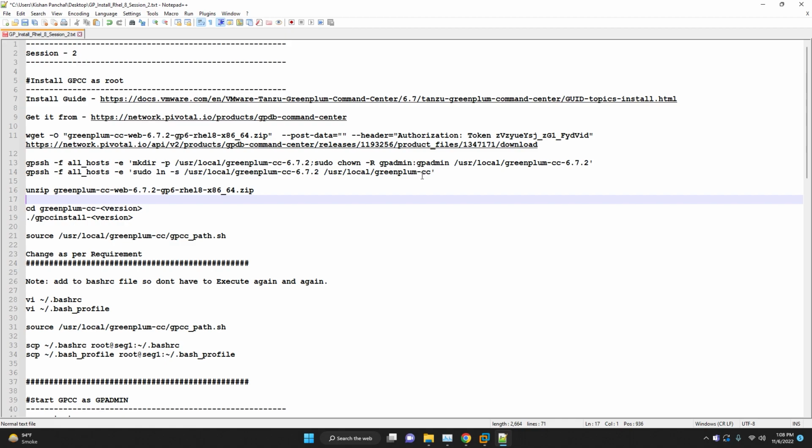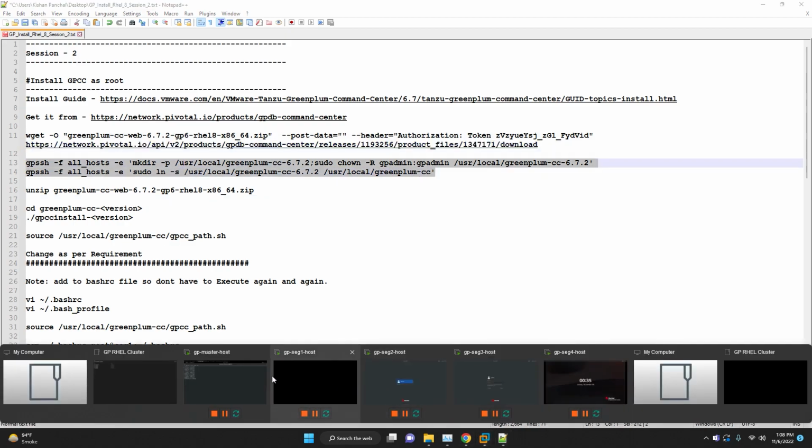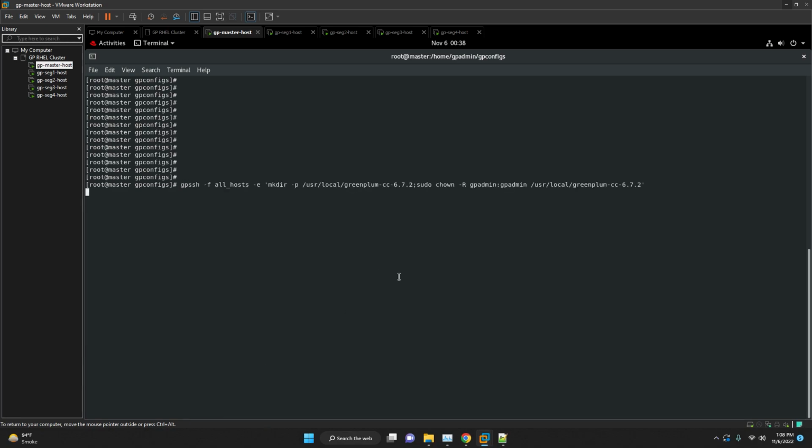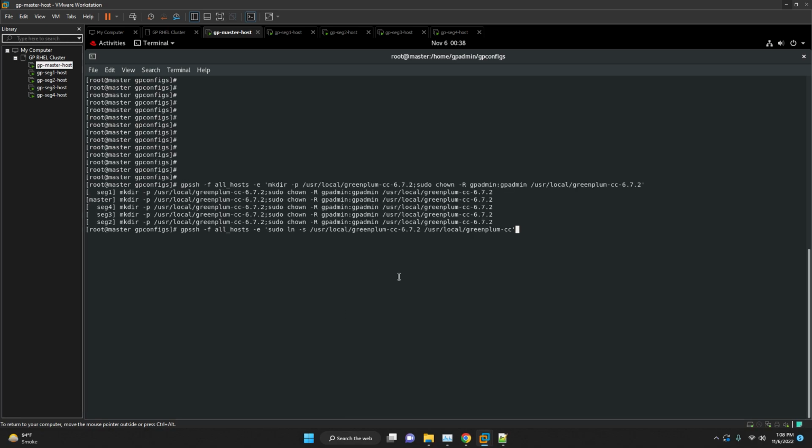We have to create a folder structure on the master as well as the segment hosts. Use gpssh -f with the all hosts file.